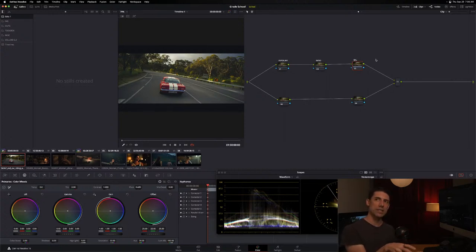So that's an initial point that I want to make. And then the last thing I want to emphasize before we go to a couple of questions is another theme that came up in our comments this week: why is it that you're starting to do your look in your balance node? Shouldn't that be strictly technical? We've already covered why that's not the case, but I also want to be clear that in this shot we worked on this week, if I'm doing offset and saying I want to go for a more goldy reproduction like this, that is not a look. That is an adjustment that I'm making to this shot.